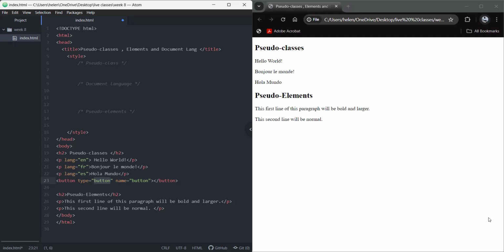Now this is just for illustration, so I'm just going to take out these attributes, since I just want to show you how we can style buttons. I don't need any of these attributes, just the button element.